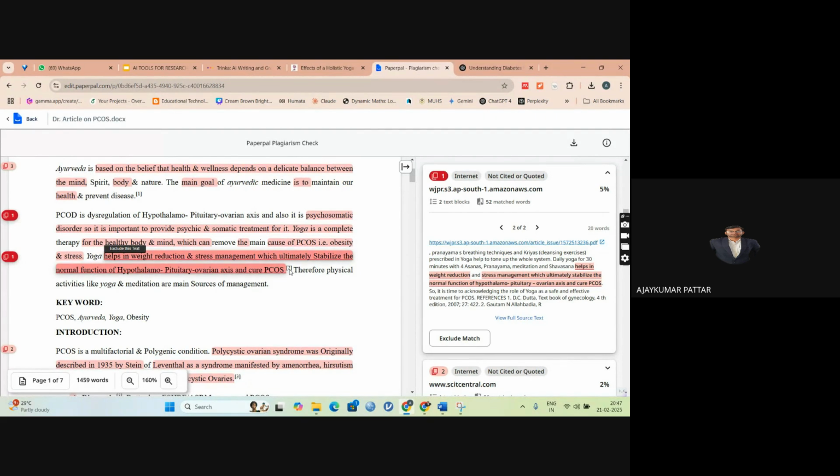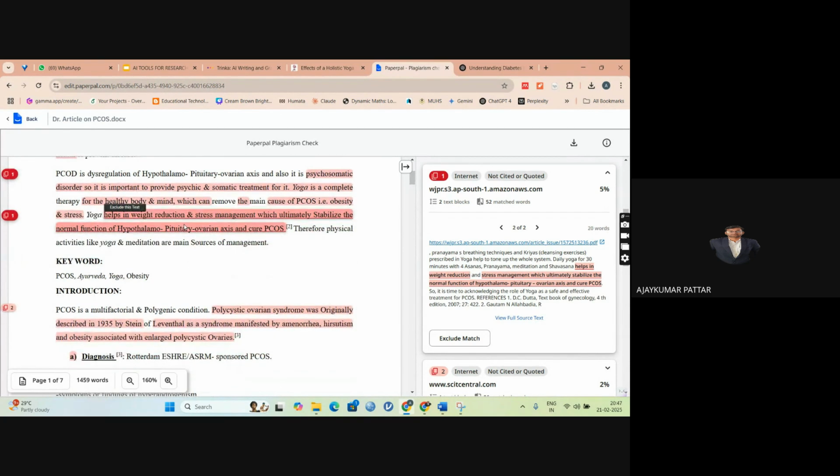Here they have given the citation number, but because they have taken the same sentence word by word, they have to quote here, or they have to paraphrase this particular sentence. Only then is it considered non-plagiarized. But here it is considered plagiarized, even though they have cited, because it is not paraphrased. If you want to take this same sentence, then you have to use quotation marks, because the same sentences they have taken and written here.